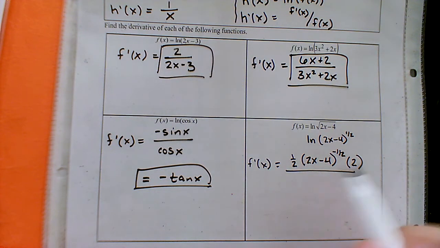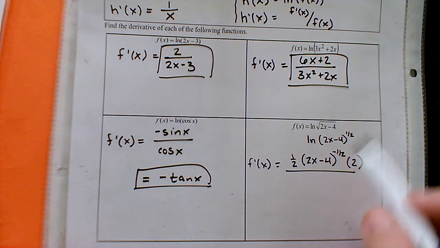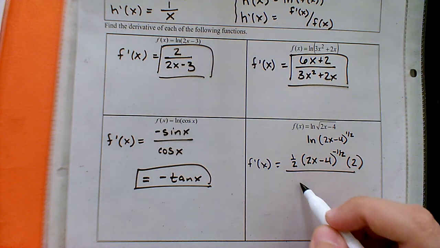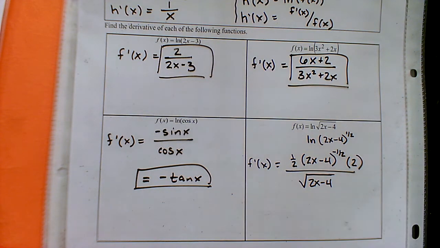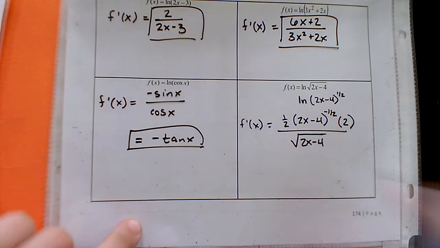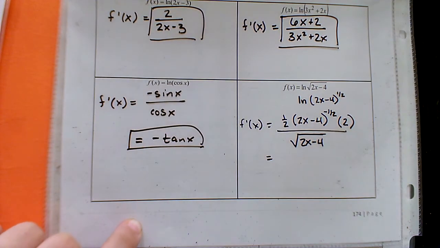Okay. So this is the derivative of the inside of the natural log, but we have to keep the inside of the natural log, so it would remain the square root of 2x minus 4. We're going to try to simplify it. So this is one massive fraction. Can we start moving items or simplifying things?